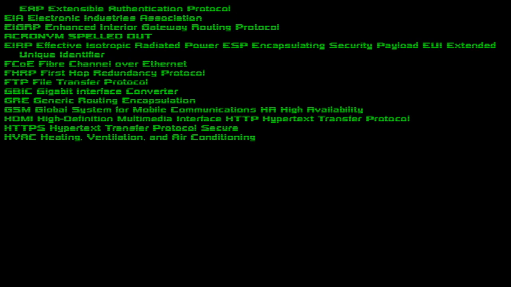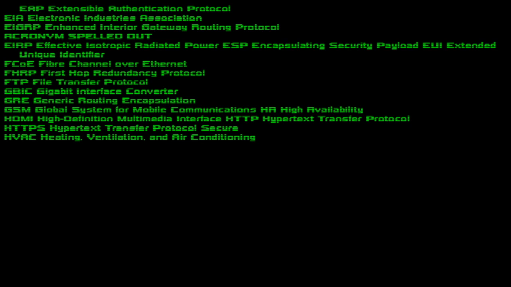EAP: Extensible Authentication Protocol. EIA: Electronic Industries Association. EIGRP: Enhanced Interior Gateway Routing Protocol. EIRP: effective isotropic radiated power. ESP: Encapsulating Security Payload. EUI: Extended Unique Identifier.